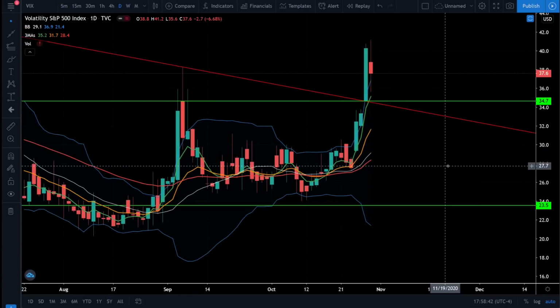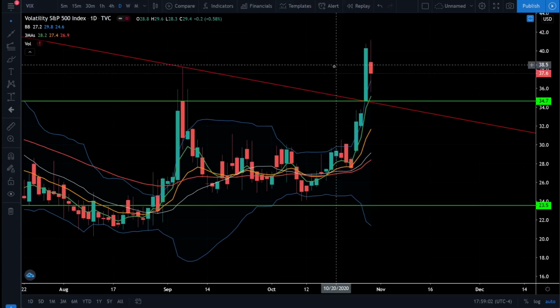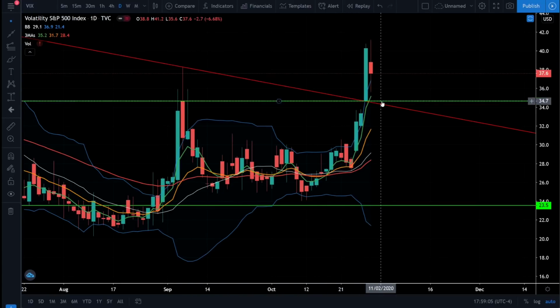So next up is the VIX, which is our fear indicator, and remember this market is volatile because the VIX is elevated. The VIX did go down over 6% today, but the VIX is still trading in the high 30s where we could still see negative 3 and 4% swings. Obviously that could go in the up direction as well, so we don't want to get too bearish just because the VIX is at an elevated rate. Now the VIX did break out of our resistance trend line and we do have support on the VIX at 34.6. So right now, just know that volatility is in this market and it looks like it's here to stay.